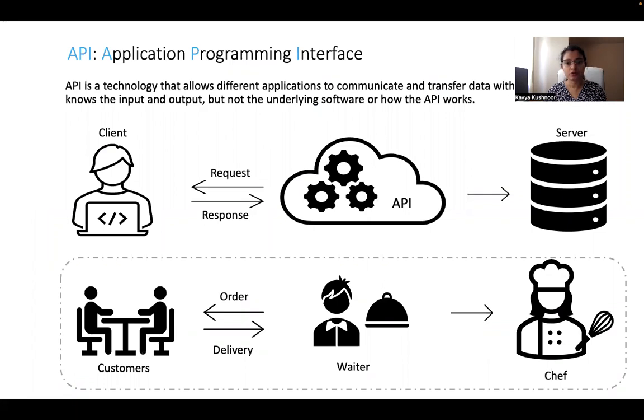Let's think of the metaphor of when you go to a restaurant and you place an order, the waiter goes in and brings the food from the kitchen. And as customers, all we know is we're reading from a menu, placing our order, and then we get the food right there, right? APIs work in a similar way, where a client says in the input what kind of data they want to see, what format they want to see, and all these possibilities are available in the documentation, which we can read through and give our inputs, and then we get the output back.